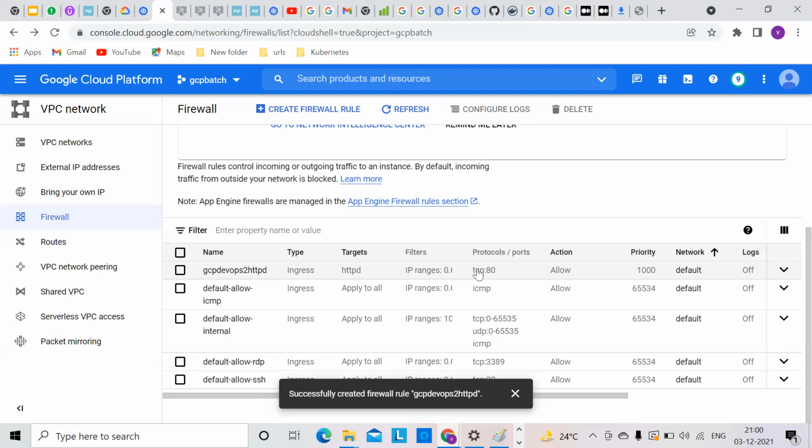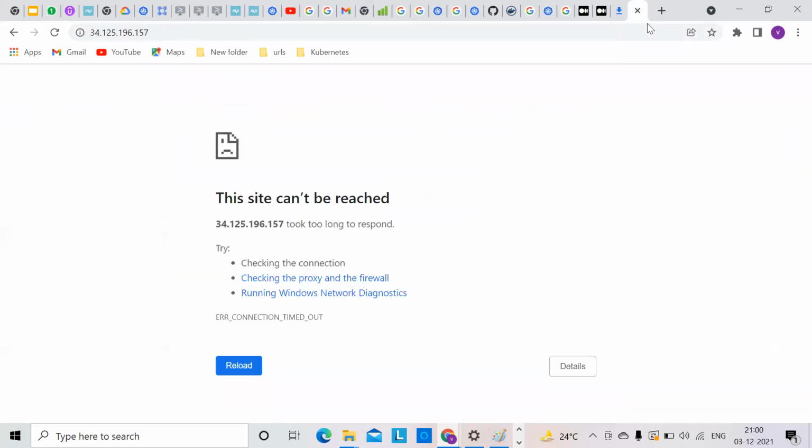The server is already running, and in it we installed HTTP. If you want to access data in it, we require the key. So now we try to access, but we are not getting it. Why? Because we have just created a key; we have not inserted that key into the lock. The firewall is just created, but still we are not getting anything. Why? Because we need to add this firewall to the server.